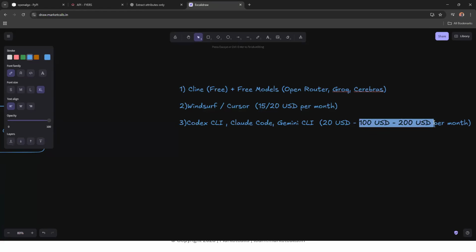So you have to treat it like an employee who is working for you for like $100 to $200 per month. That's the salary that you are trying to pay to the model, so that what it brings in turn is like 10x kind of productivity, provided the human is able to handle the beast, right? So you have to learn to tame the beast.